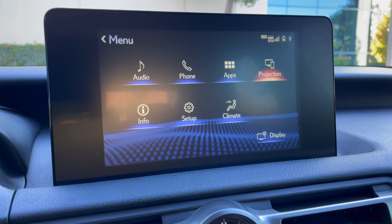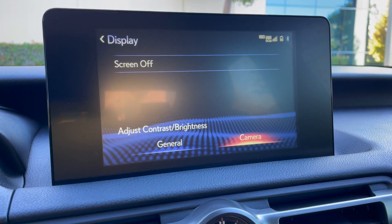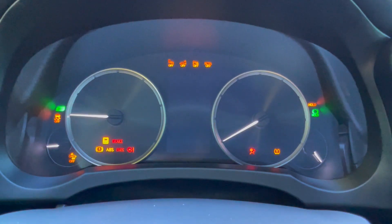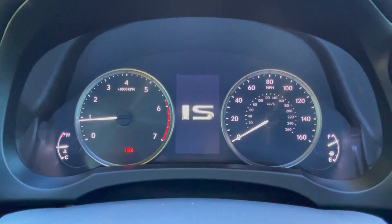Now let's talk about the low points. Technology is really the low point of this interior space. The technology of this car feels unbelievably archaic. You have this center screen — fine size, not super large, not that impressive — and you have this little screen in the middle of the gauges. I know this is not the F Sport version; if you have the F Sport gauges, that's going to change things up and make things a little bit more exciting. But in this base non-F Sport version, you have just this little screen in here, and it's not very well integrated — it's just a rectangle in the middle of two circles. They didn't even try to integrate it into the design.